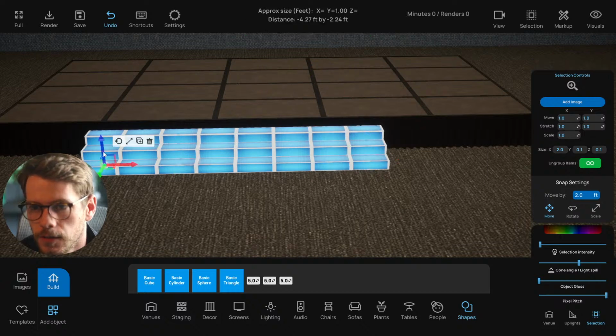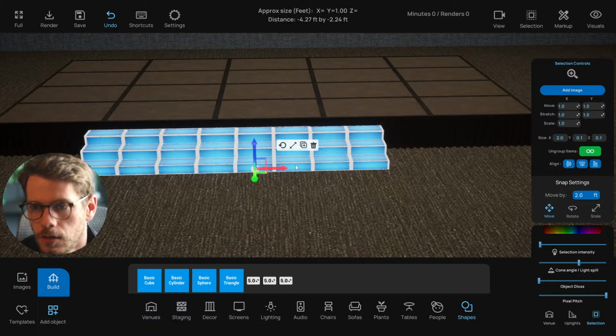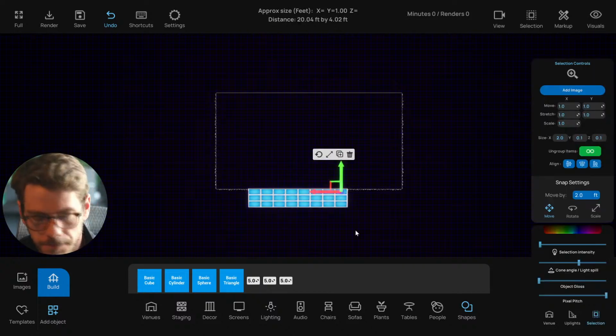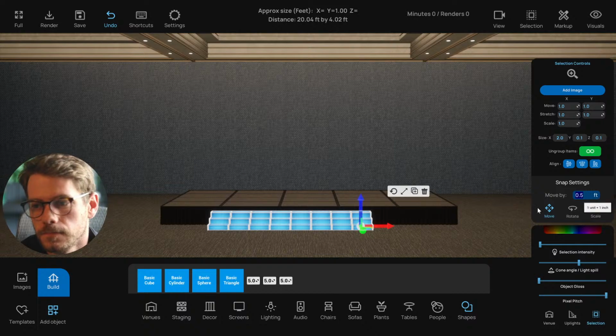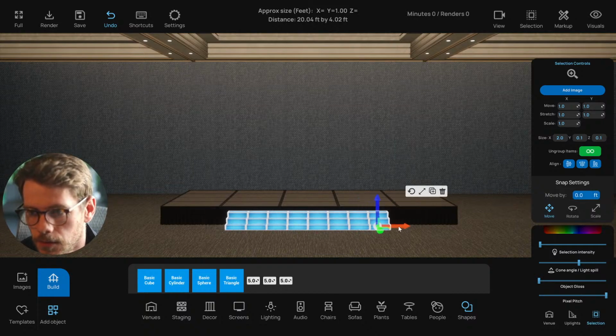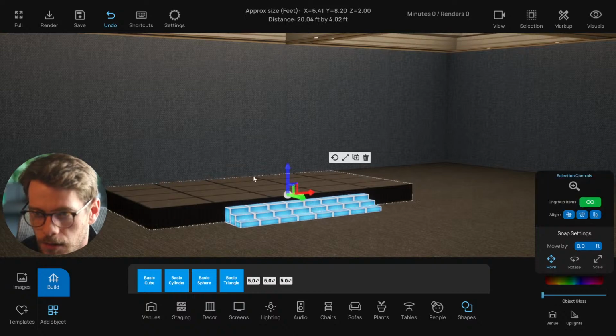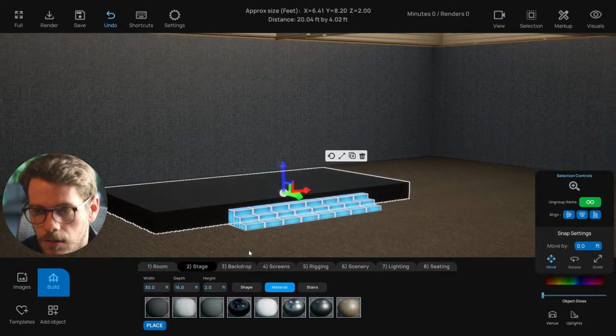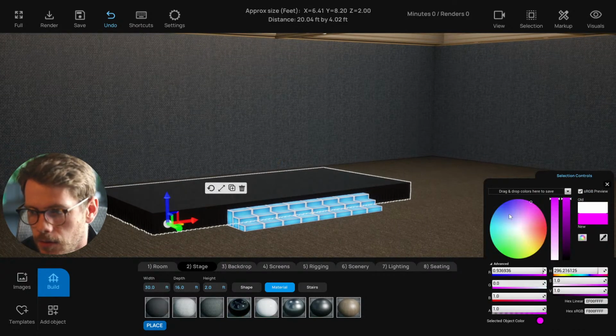Anyways, we'll say we got a nice large staircase here. What am I forgetting here? Just make sure that I select them all. Let's change this to 0, put this in the middle. And then for the stage, I'm just going to maybe change the color of this as well.